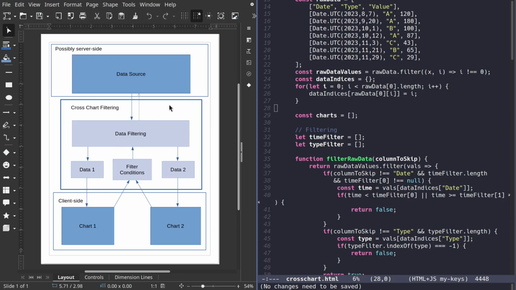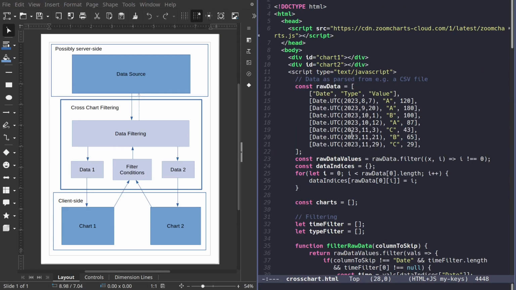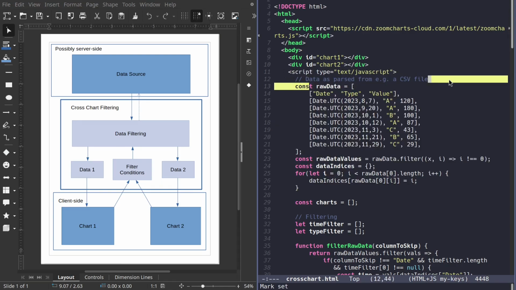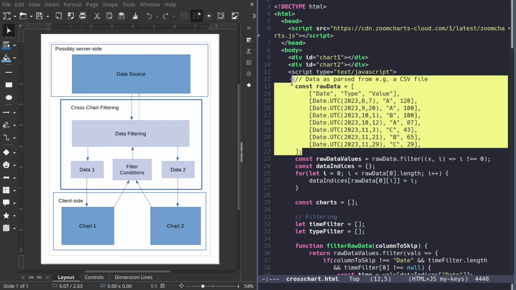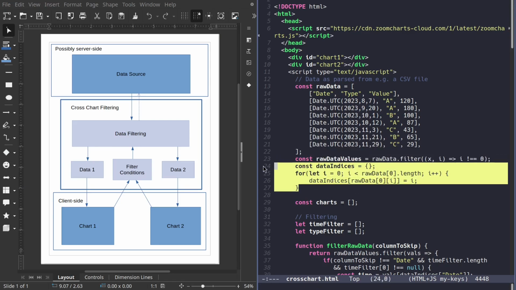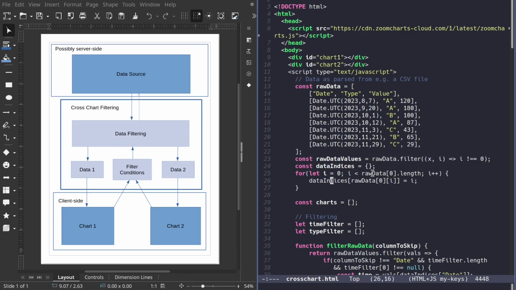So that's really the big picture. Now, what this picture looks like once you fill in all the details is something more like this. The data source becomes some setup like this, where you have the data maybe parsed from a CSV file, maybe loaded from a database, but you ultimately get all your data rows, and you get some way of getting the raw data plus some way of indexing it. And that's basically what your data source ends up being, as far as the interface is concerned at least.